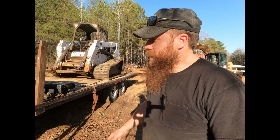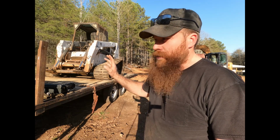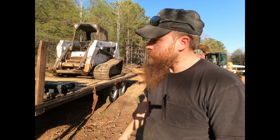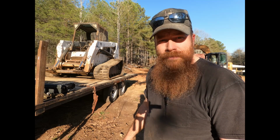So yesterday I ran down. We winched this thing onto the trailer. I stopped by the house where I'm living, picked up all the other implements, grapple, forks, everything else. Really helps to have friends with equipment bigger than yours. Loaded it all up and brought it over here to the property. So, gonna winch this puppy off.